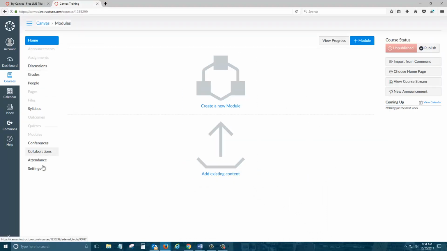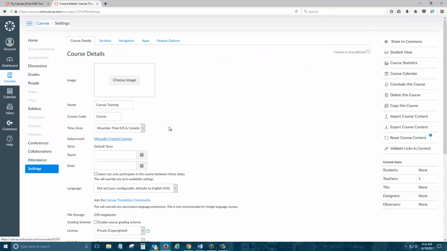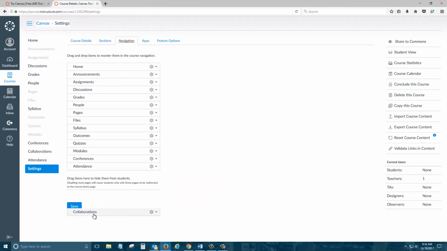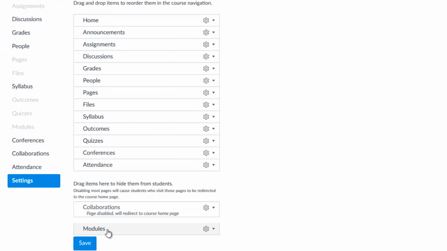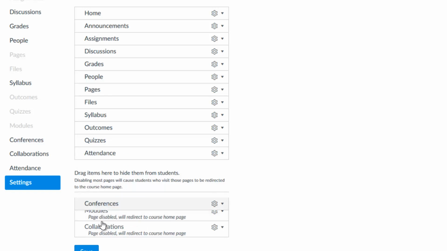Over here, I want to clean this up. These items that are grayed out have nothing in them right now, but everything else is all visible to students, and I don't want students getting to all of this stuff on their own. So I'm going to go in here to settings, and I'm going to hide most of these buttons. So settings and then navigation, and the way I hide things is I just drag them down here. I'm moving even the modules button, because remember the home page goes directly to the modules, so the students don't need the modules button. There's no reason to put that there.